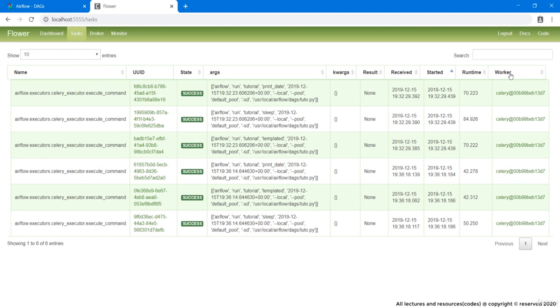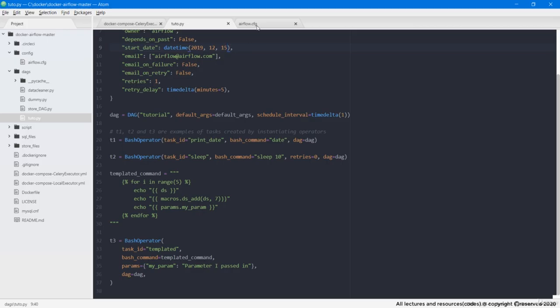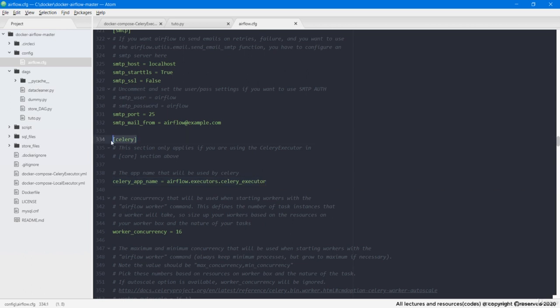One thing I would like to add here is, if I go to the airflow.cfg file, under the Celery configurations, we have a property called worker concurrency. Worker concurrency determines how many tasks a single worker can process. By default, it is set to 16, meaning a single worker node can have 16 tasks at once. You can tweak this number as per your needs. But please be careful. If you increase the worker concurrency, you have to make sure that your worker node has enough resources to handle that load. Otherwise, it may go down. And with this, I would say that's all for the Celery Executor.